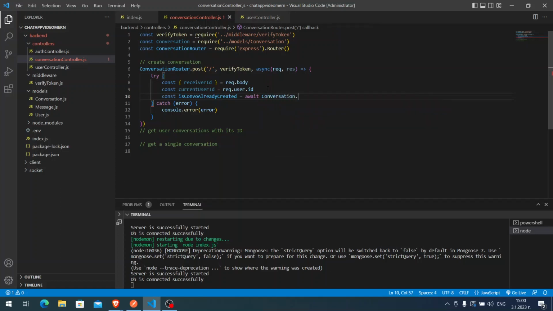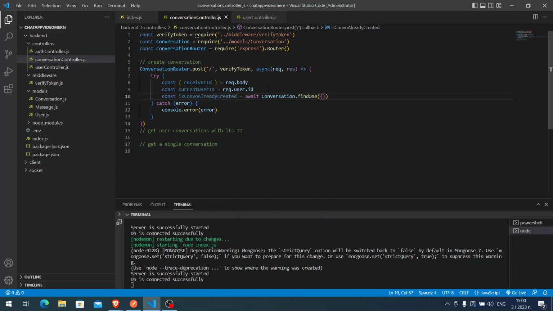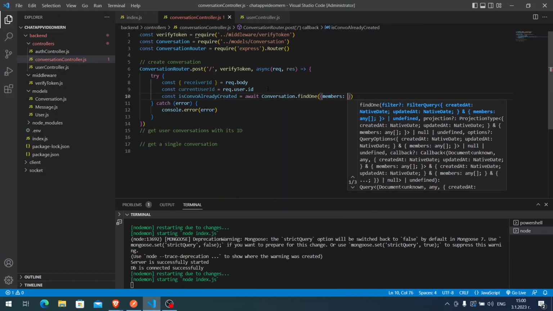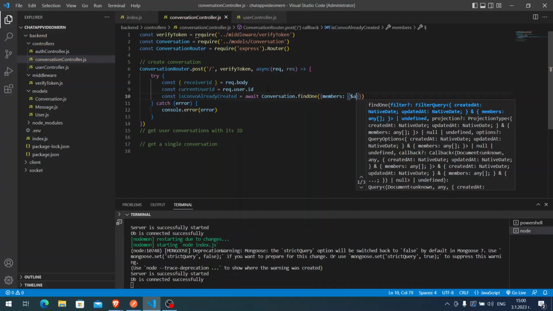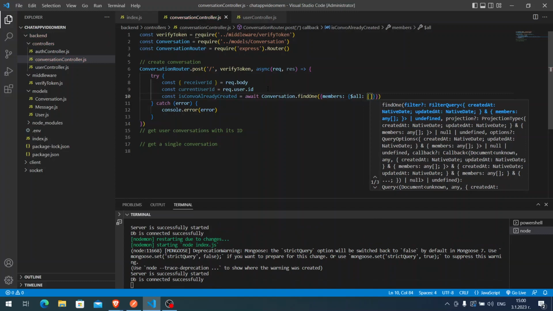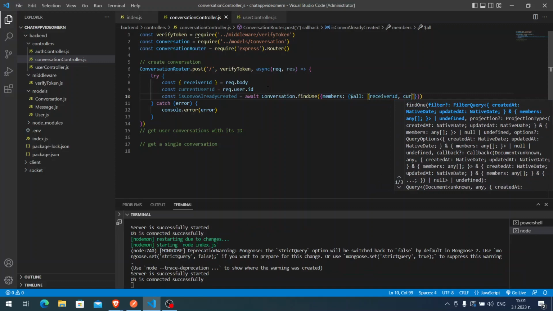Here, await conversation dot find one, and here members. This is how we can see. So members are, again, curly braces, dollar sign, all, colon, and here not curly braces but square brackets, receiver ID and current user ID.